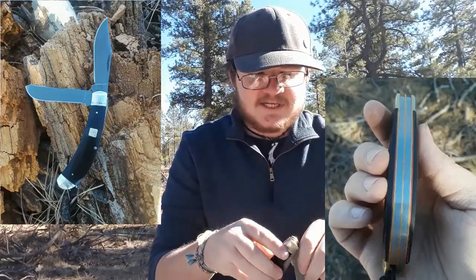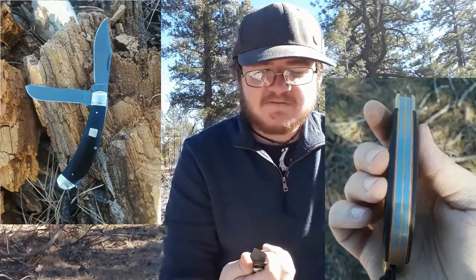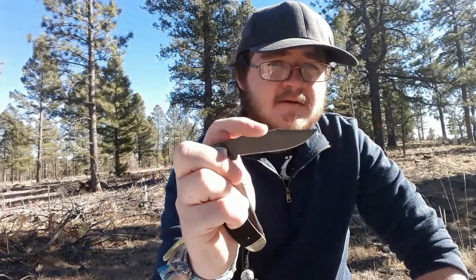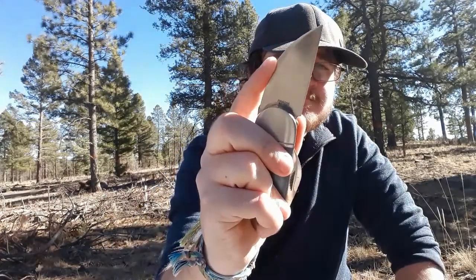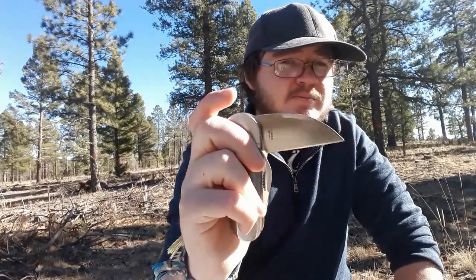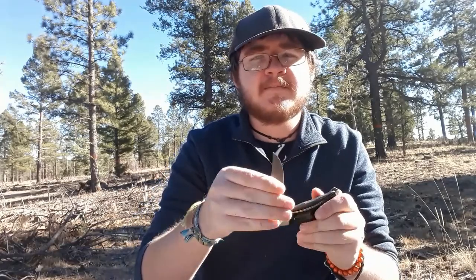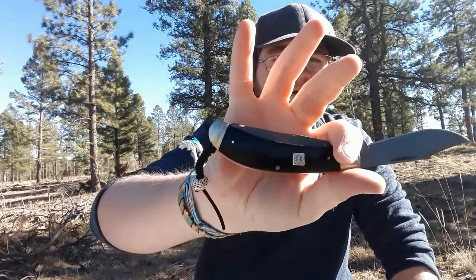Wow. Okay, let's get these blades out. Okay, no half stops. Very light pull. Okay, so with the Rhino Toe here, it takes quite a bit of pressure to get down there, and then there's a half stop. This knife, no half stop at all. More like a Case knife. It just has a pull. Very comfortable, though. Really comfortable. I love that bowed blade, the little curve there.